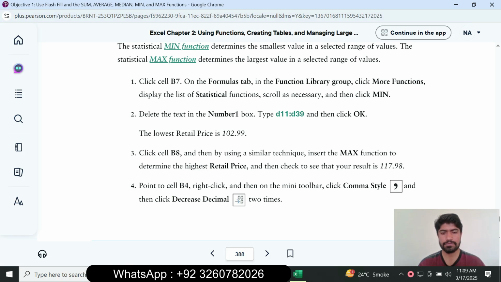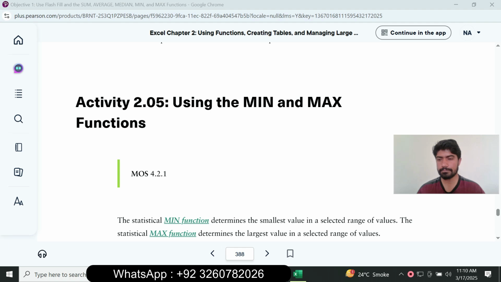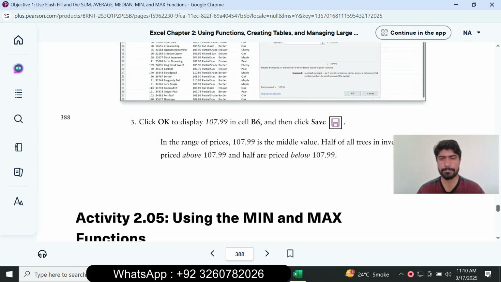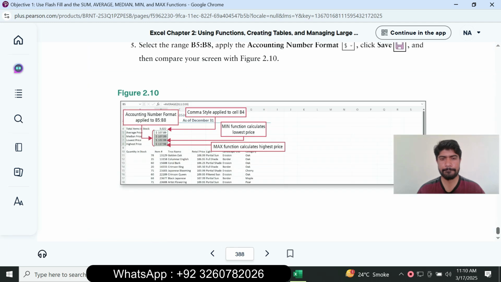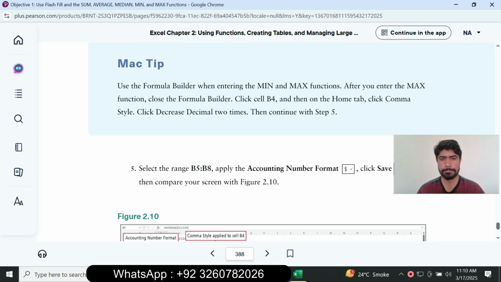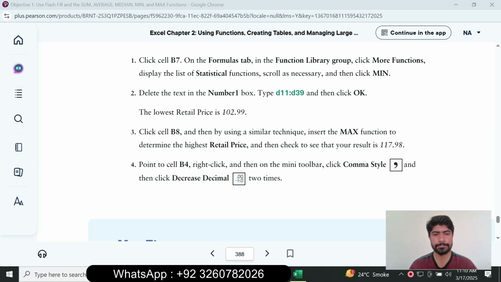Point to cell B4, right-click, and then on the mini toolbar click the Comma Style and then Decrease Decimal 2 times.